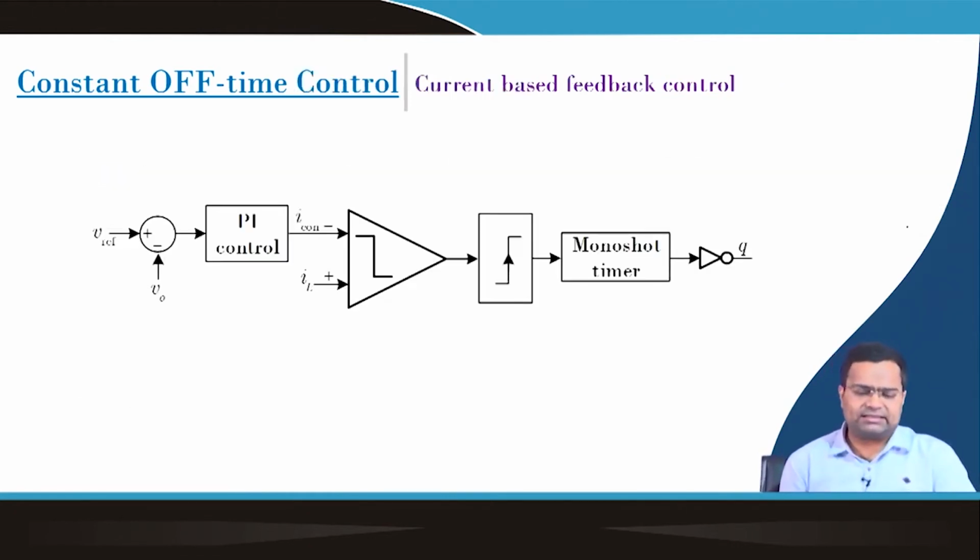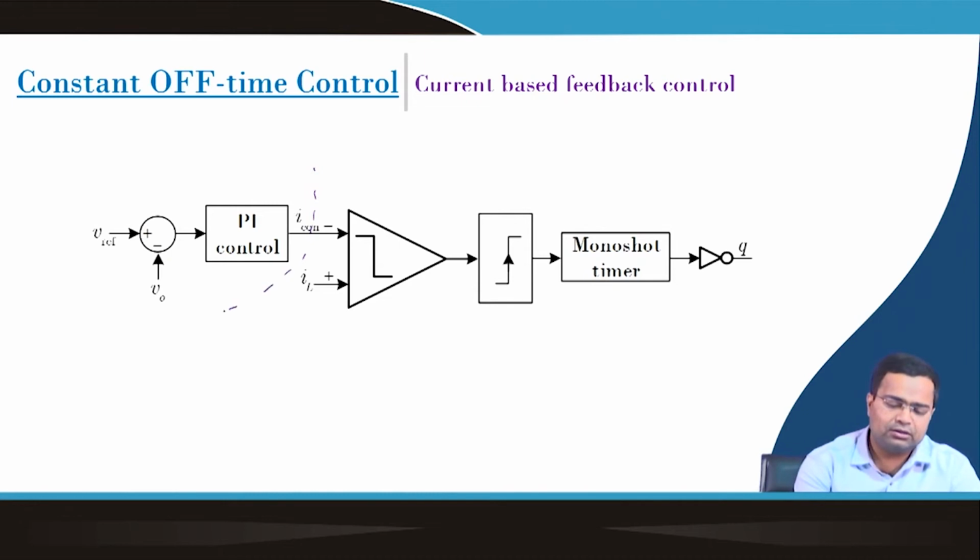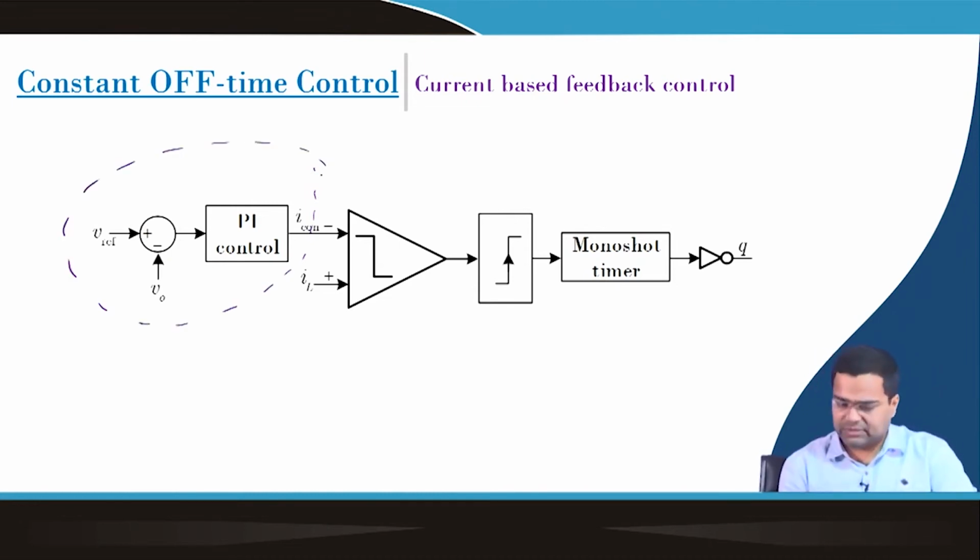So, we can face a similar problem as in the current based constant off time control. Now, if we want to do closed loop control, then we can use a PI controller using the current loop, which we will discuss in current mode control separately. Earlier we were using a fixed constant peak current, but now we can generate that peak current from the closed loop.